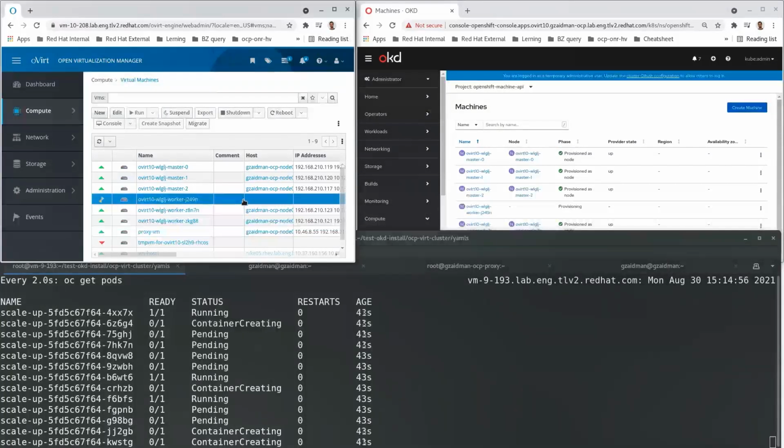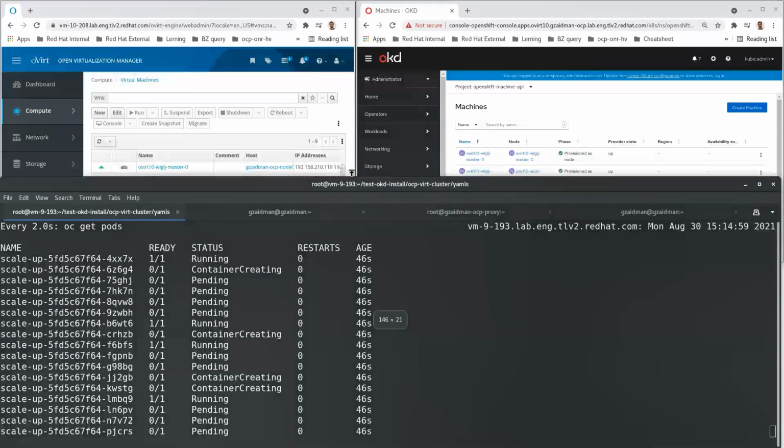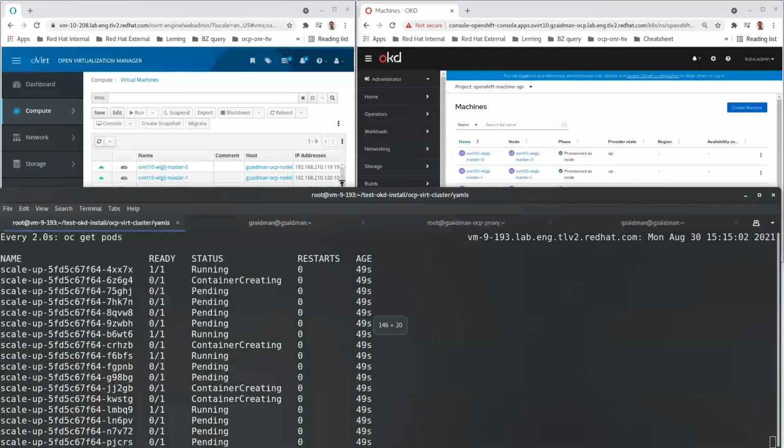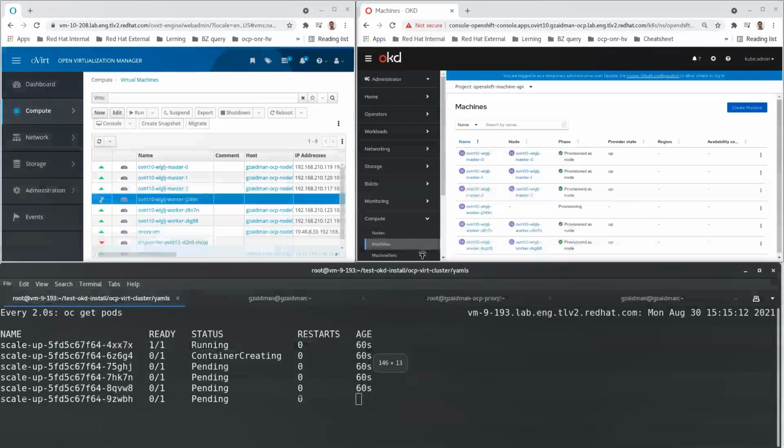Now we can see that the new worker is spawning. It will take that worker around 10 minutes on my lab at least to become a prepared and ready node. When it becomes ready, other pods will be scheduled on it.